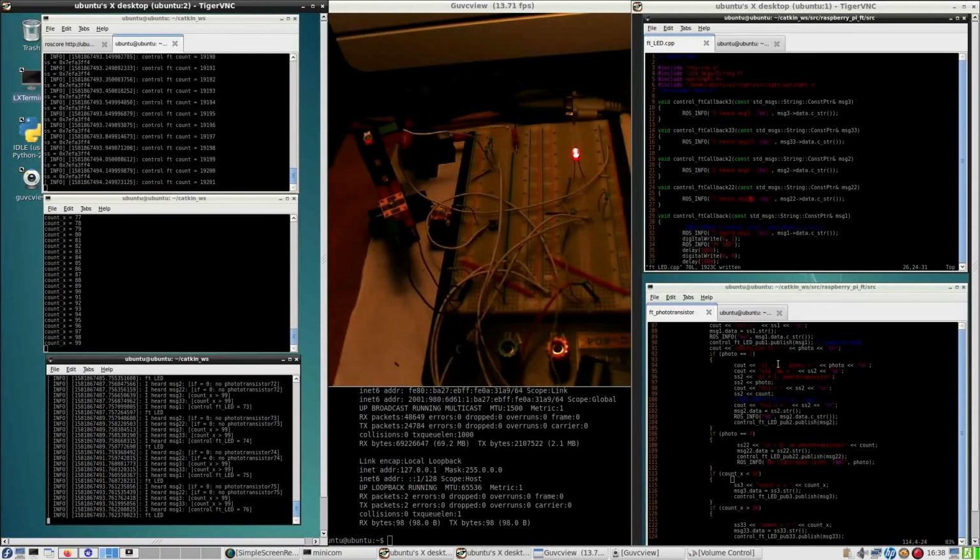If it is 0, no, if it is 1, send phototransistor. Yeah, so phototransistor. Okay, but why no phototransistor? I make a mistake somewhere. Still.